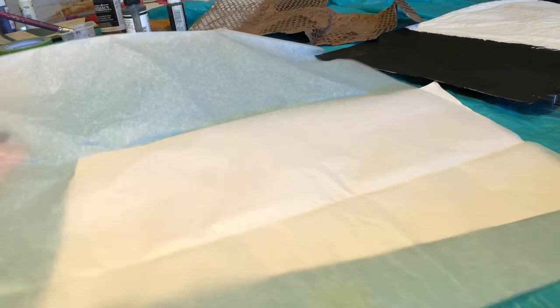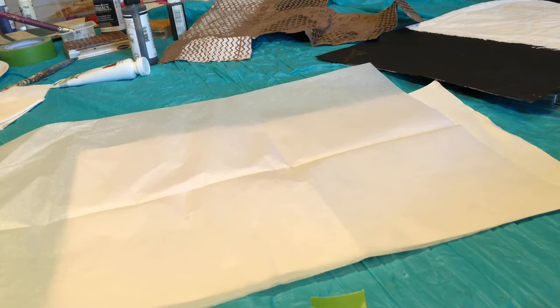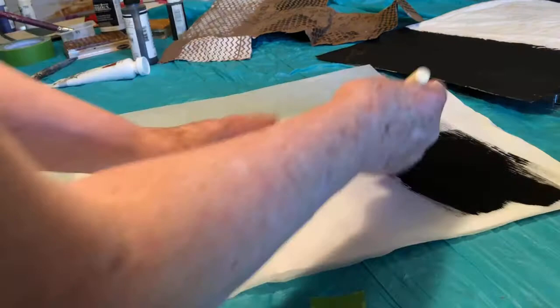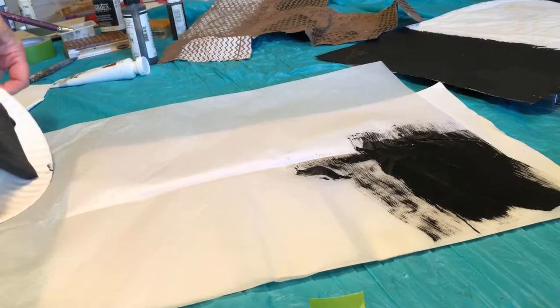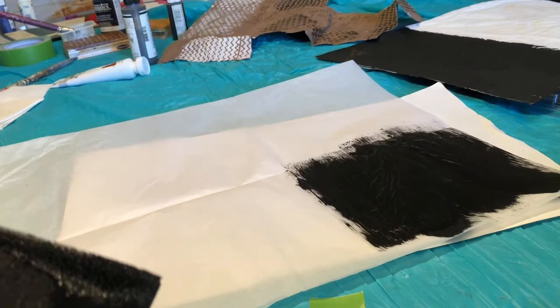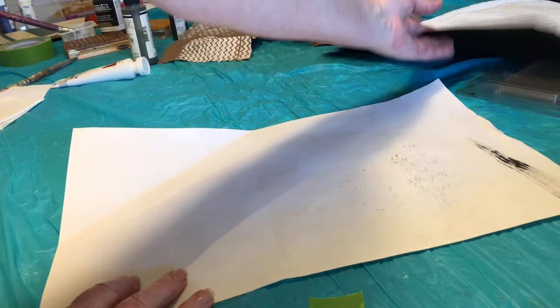This is Spectra art tissue and that's what I'm going to be using for this first project. I'm using a piece of tissue that's doubled over so that it's two layers, and I have black acrylic paint. I'm going to paint both sides of this so that it will be fairly strong. When this dries and I've painted the whole thing — you can use whatever color you want — then you will be ready for the second step.